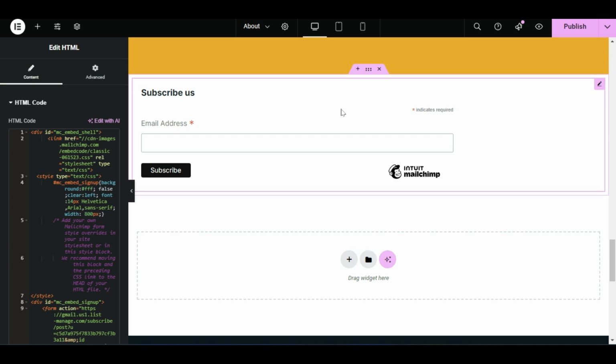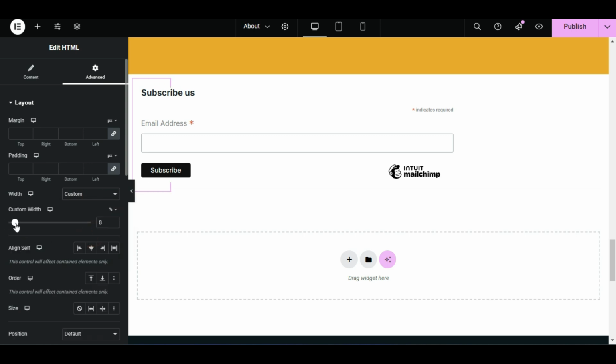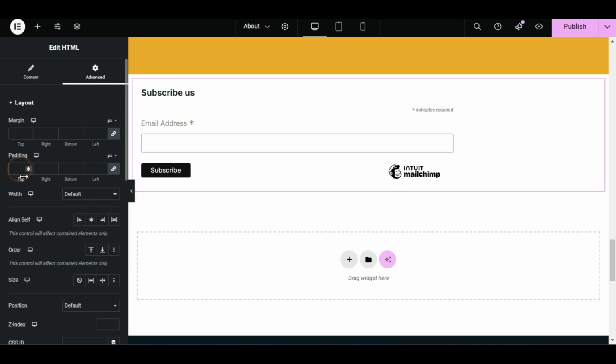But you can adjust this if you're using Elementor. Just right click, edit HTML, go to the advanced section. In the advanced section, you can select the width with custom, like that. Or you have an option to go with margin or padding. You want to add padding on the right side.